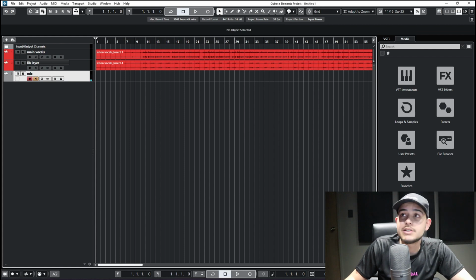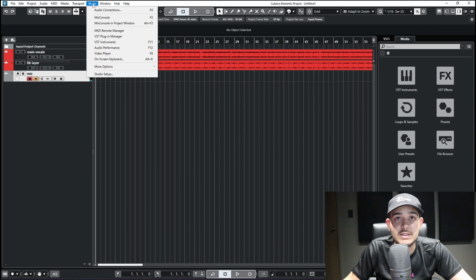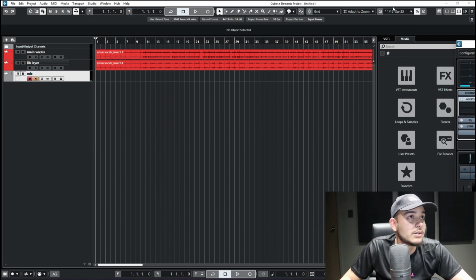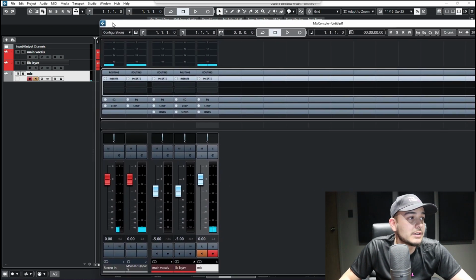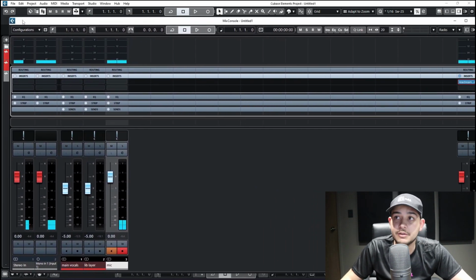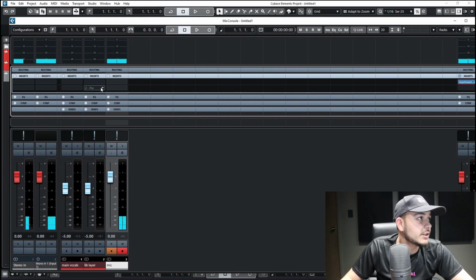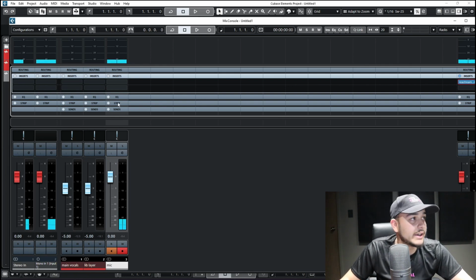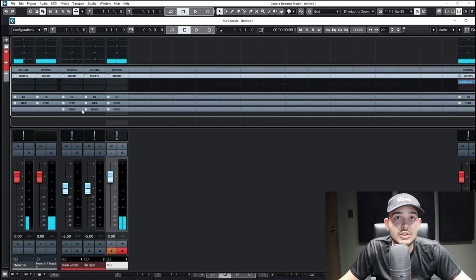So first things first, let me just get my mixer window open here. You can add your VSTs on the main window of Cubase, however it's just so much easier in the mix window. So at the top here we'll bring up our mix console. Let me just drag this across real quick. Perfect. Alright, so we'll just stick one on our insert layer on our main vocal. We won't do any tweaking on the vocal just yet, but I just want to show you guys how this EQ looks and how it works.